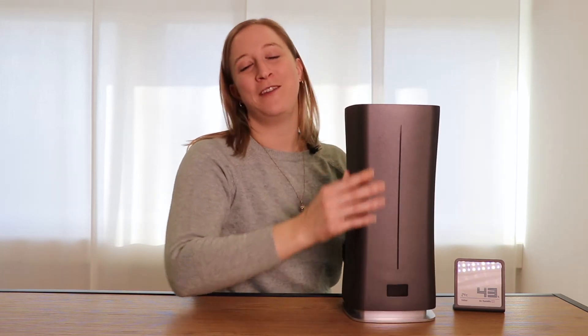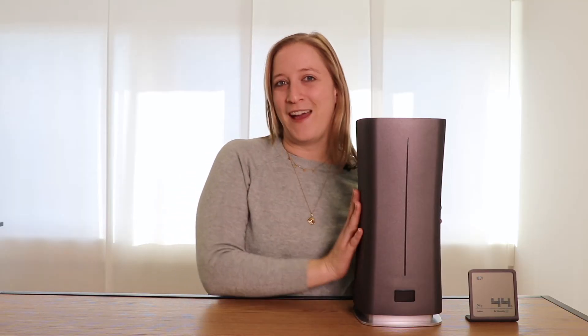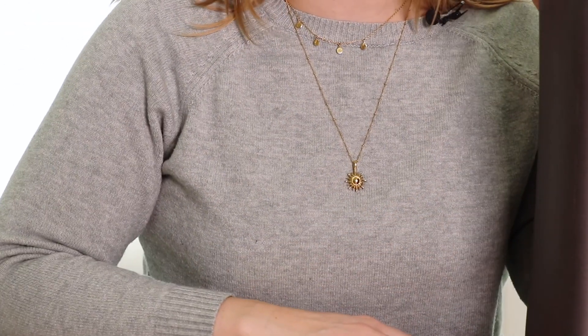You realize that the air humidity level at home was too low and you got an air humidifier. Can you still sleep with an open or tilted window? The answer is no — that would be counterproductive. While the humidifier continuously enriches the air with humidity, the dry air flows in through the open window.